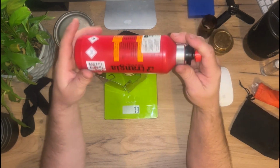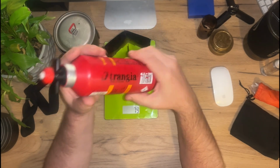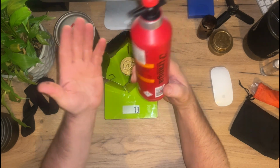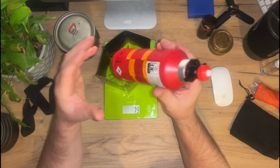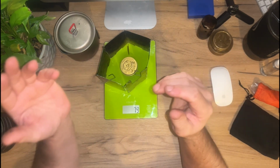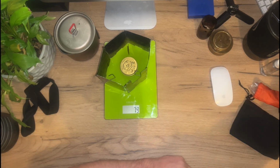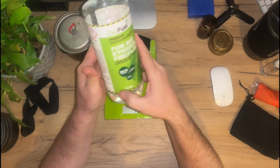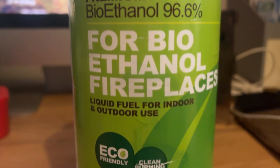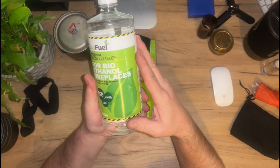Put it this way, I used to take this out and I used to think that this was an absolute waste of money, waste of time. It's too big, I can't see how much fuel I've got left, and I just don't like it. In fact, I'm going to throw it. Whoops. I actually bought four of these, so four of these cost me about 12 or 14 quid. They're a litre each.